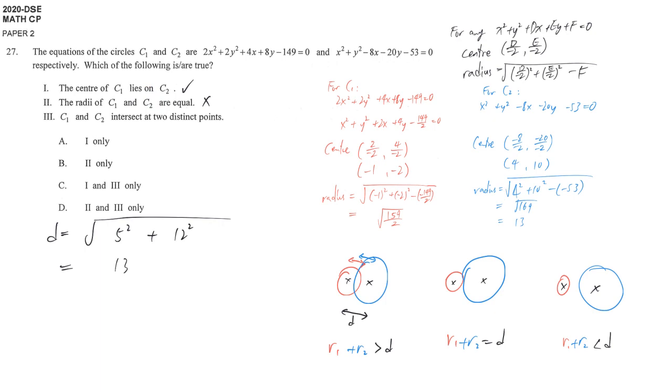Basically, you don't need this calculation, I just tell you the general procedure in case the center of C1 is not lying on C2. So in this case, because the center of C1 is just lying on C2, therefore we must have 2 points of intersection. This is correct, therefore 1 and 3 is our final answer.